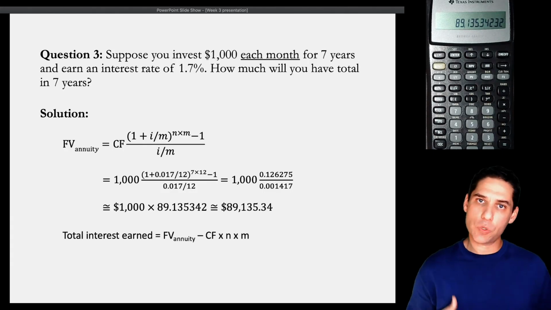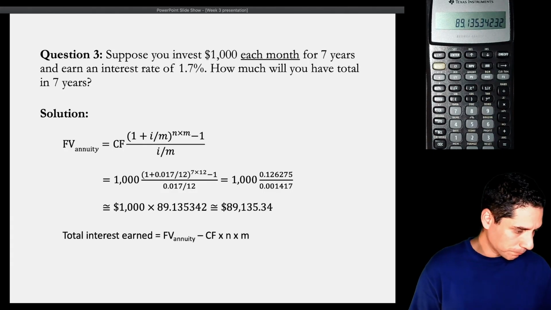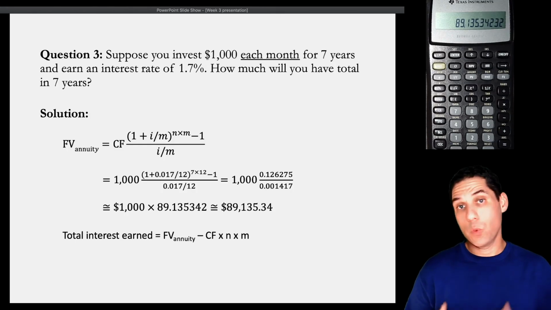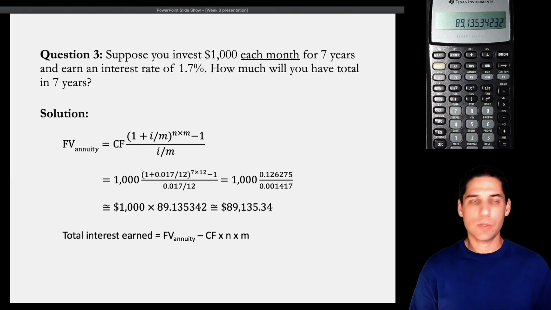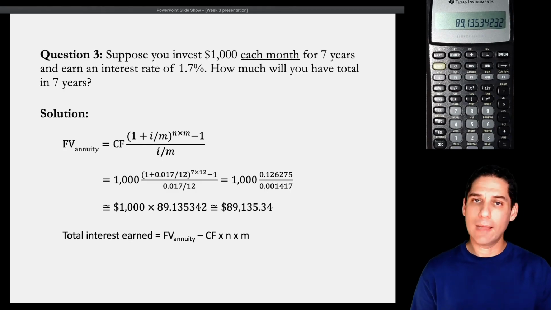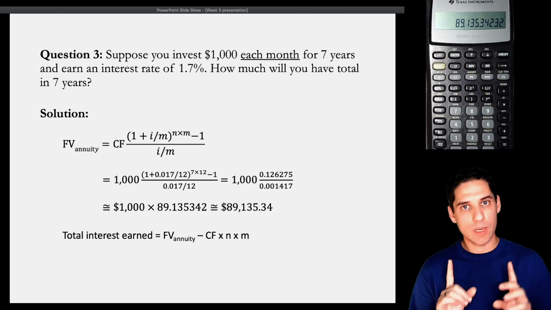Now, let's take this question one step further. How much total interest in dollar terms did we earn? We will approach it the same way we approached previous problems, where it's a matter of the difference between how much you have in the account, so the balance, minus how much you put in. Now we got to be a little bit careful.